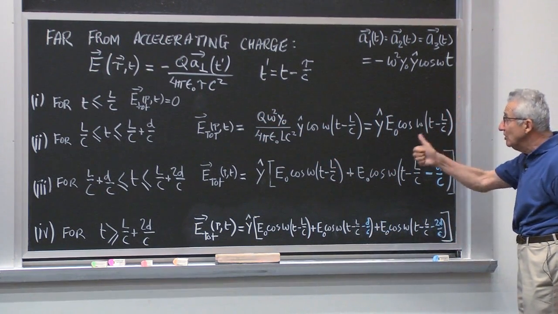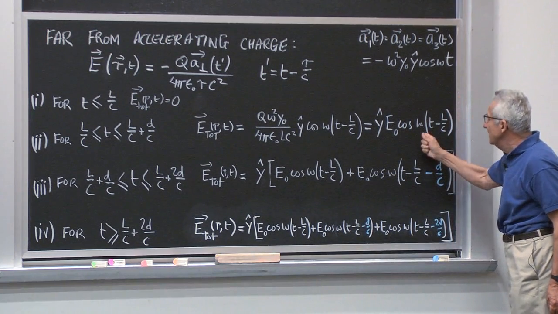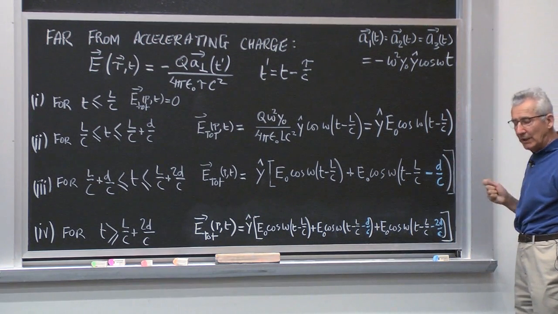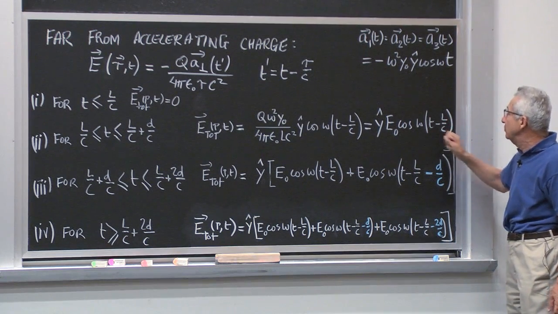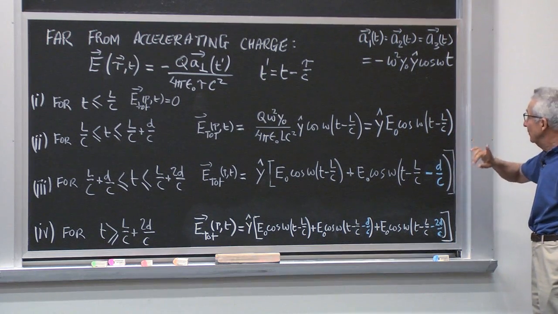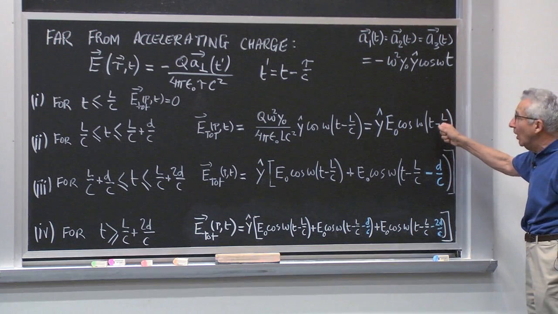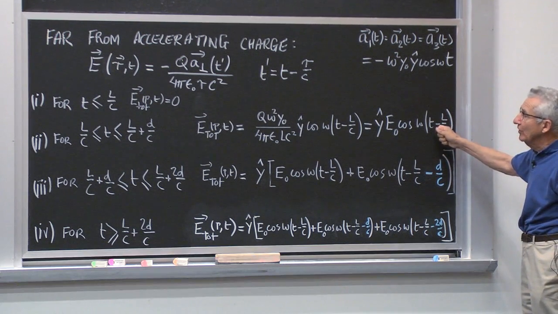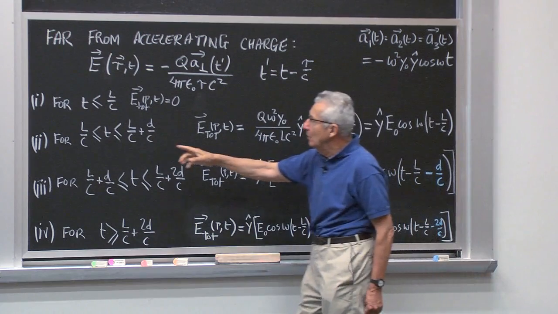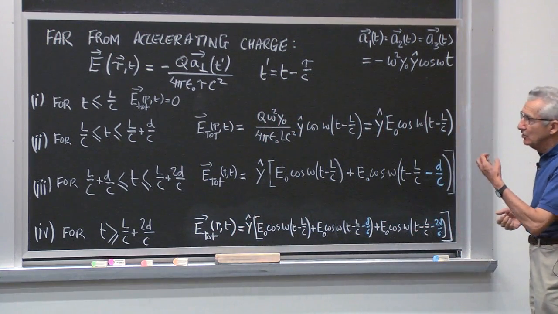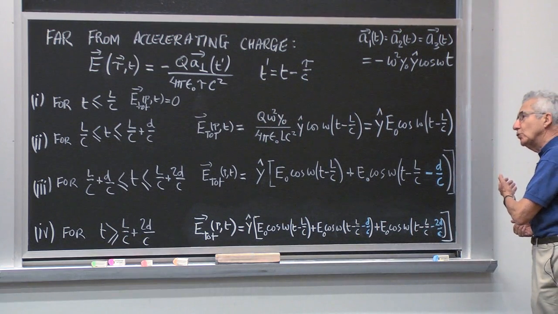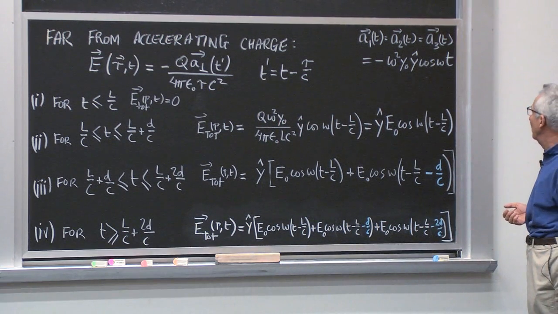So from the first charge, this is what the oscillating electric field looks like at position P. But I'm reminding you, this is only true for this time window, when the radiation from the charge at x equals 0 has got to point P, but from the other ones not.